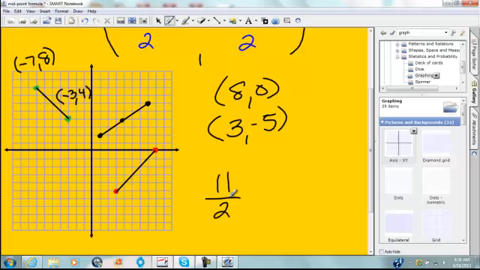General rule, if it's not an even number in your numerator, you just leave it in that form. So the x value for the midpoint is 11 over 2, and then for our y's, -5 plus 0, well, that's going to be -5 over 2. Got an odd number in the numerator, so we just leave it in that form. We could make the 11 over 2 5.5. We could make the -5 over 2 -2 1/2. We'll just leave it like that.